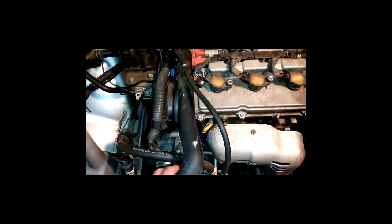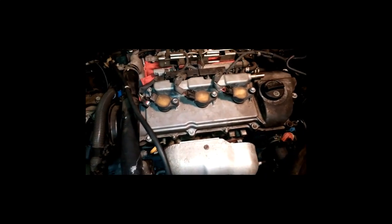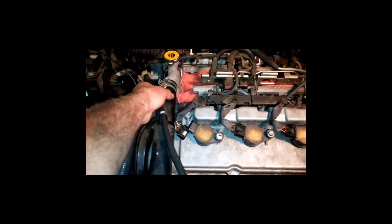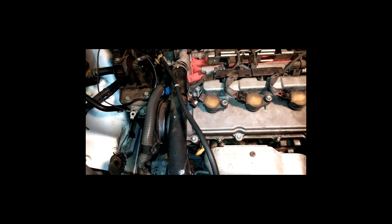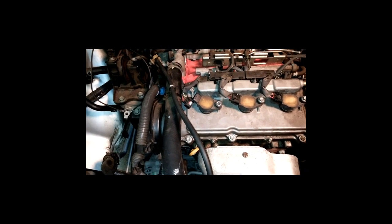While you're in here too, you can always take a look at your radiator hoses. Got your upper, got your lower. These things will get a little bit weak right in this area, usually, and you do not want those things to break. If they break, it will usually warp the head and do all kinds of damage just over a simple radiator hose. So while you're in here, it's always a good idea to look at all that kind of stuff.